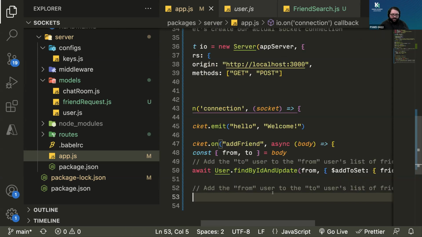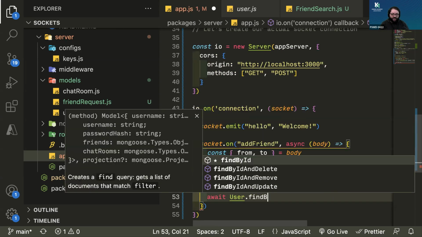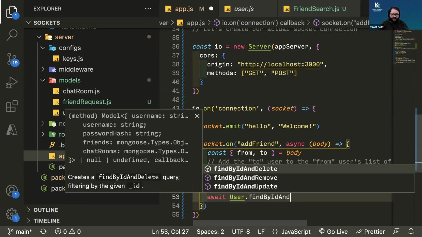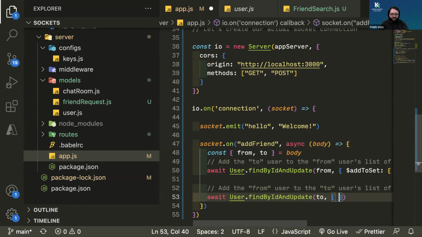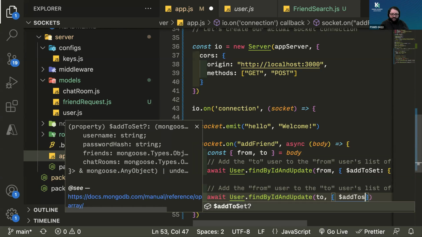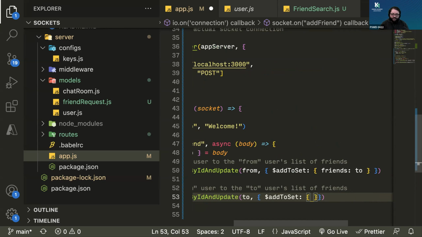And then I'm going to flip it on the other side. Await User.findByIdAndUpdate to, $addToSet friends: from.